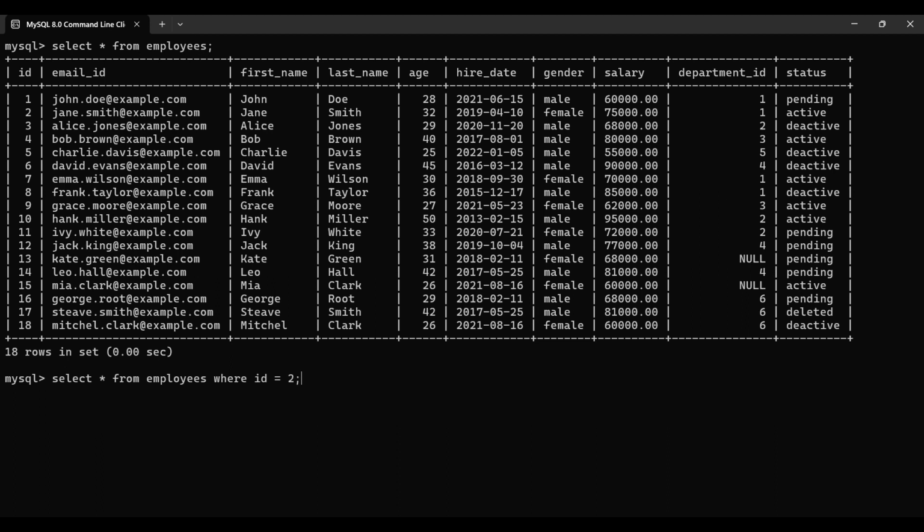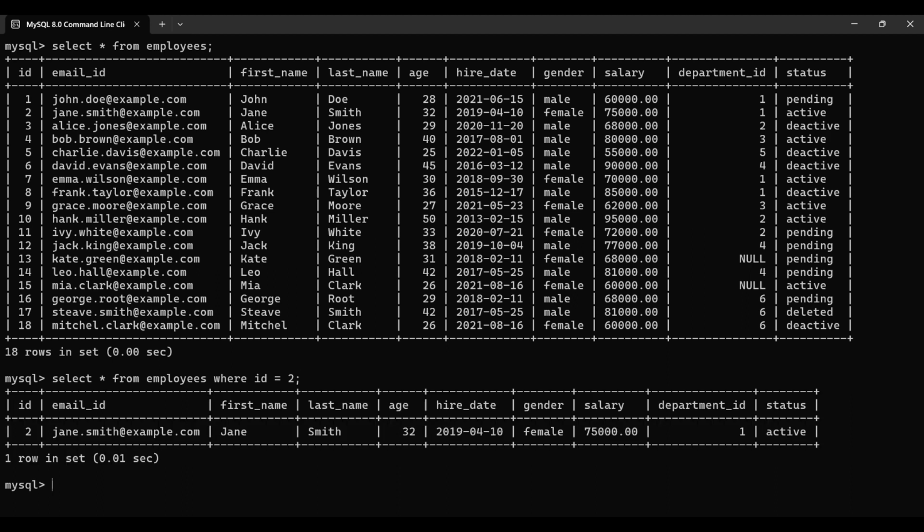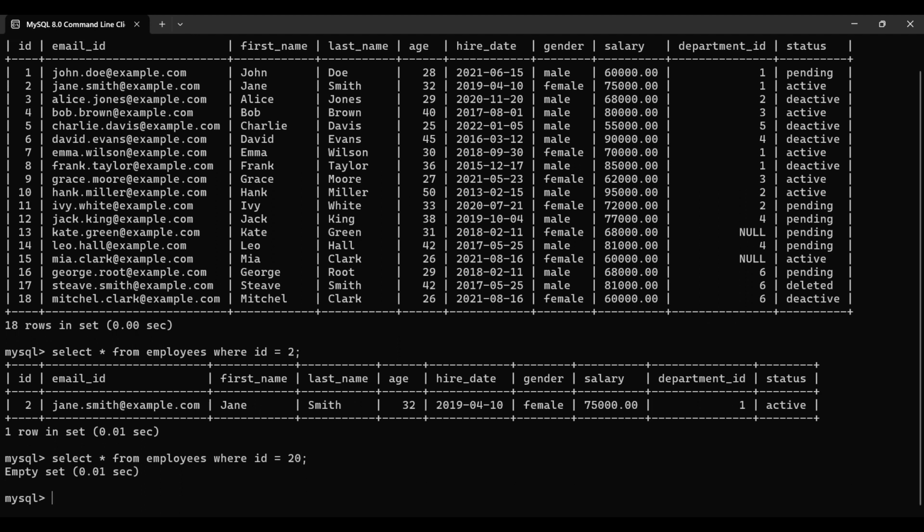We have the user with ID 2 equal to Jane Smith. When we run the query, it returns the second record, which matches in the table. What happens when the record is not matched? It returns an empty set. This equal to sign is a comparison operator.